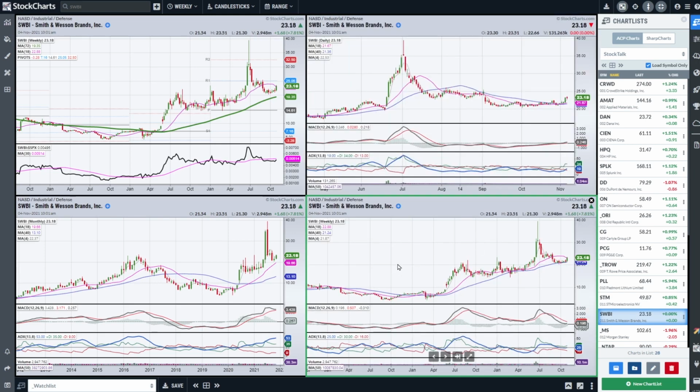SWBI. So, you know, really kind of interesting, because this was building up, and look at this nice sideways consolidation pattern, and we had this MACD kind of working its way back down, a low ADX pattern, and then when it kicked off, it just kind of blew out and then has really just given it up. I'm not a huge fan of this big spiky type action like that. So I don't know that I would be interested in playing this again right now.